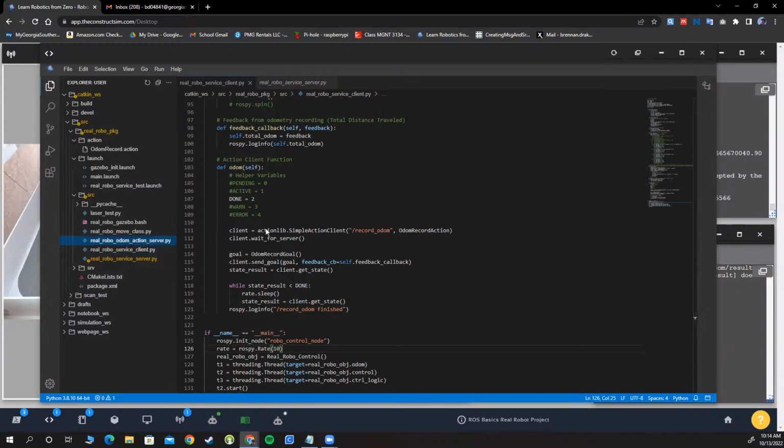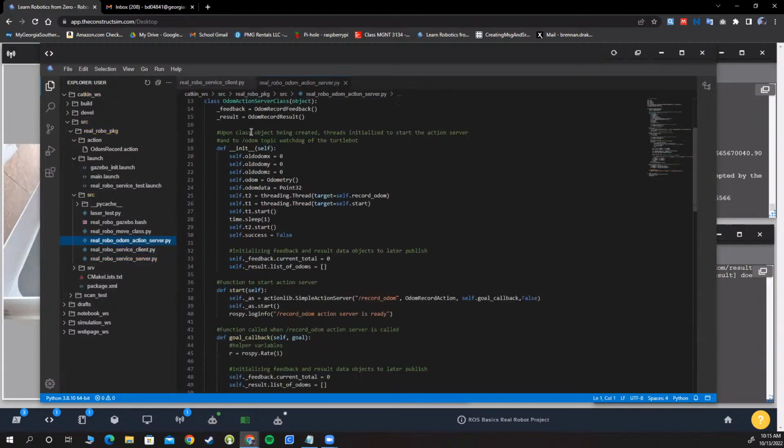So moving on to the action server, we initialize some zero values for old odometry, and we initialize the odometry class and the .32 in order to hold all of those odometry values. And then we're starting a report odom and a general control function. So this is the same way that I had the thread just for the laser data. This is for just the odom data.